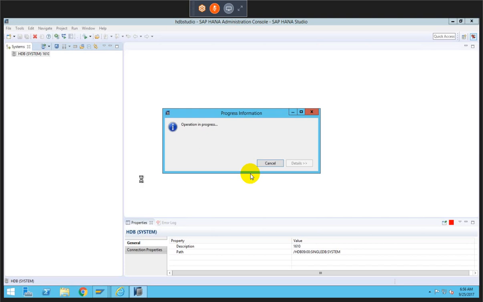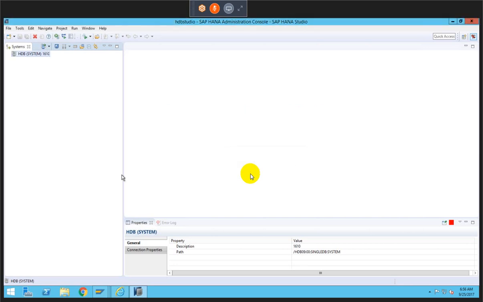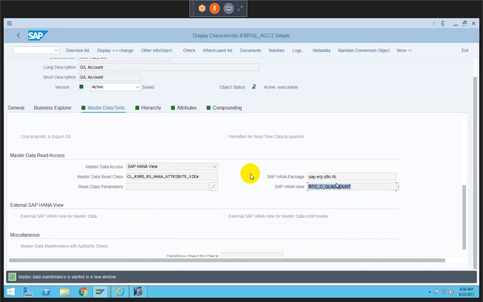Otherwise, it will not take this much time. Yeah, enter. So there will be a HANA view which will link this particular GL account with the view. We have another system. Let's try it there.